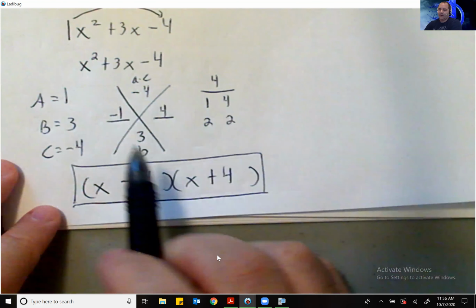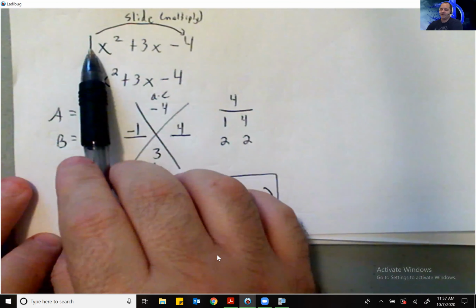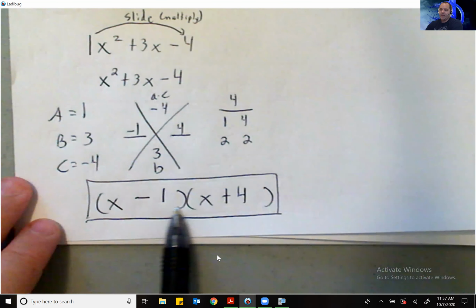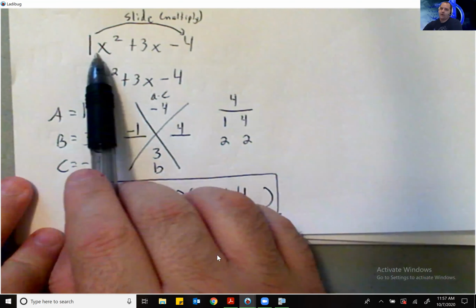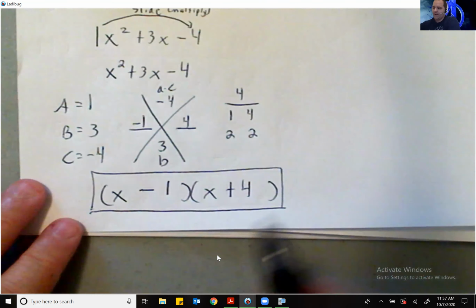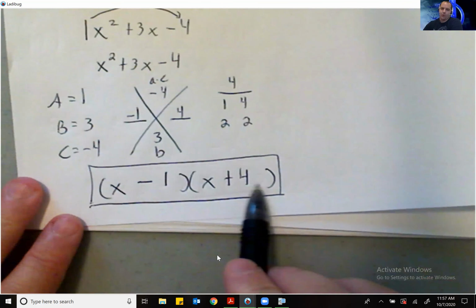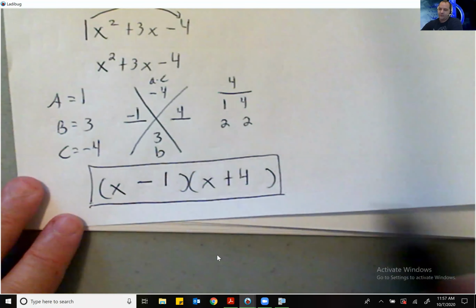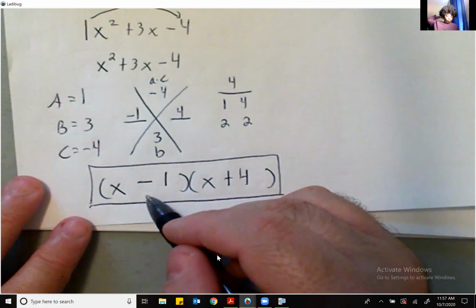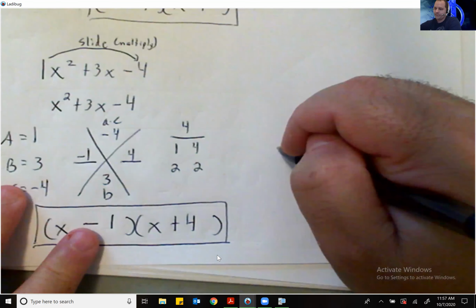And we stop here because as long as your A is 1, you can stop at this point. If our A value was not 1, we would have done the divide step. Okay? And in the divide step, you would have divided each one of these numbers by 1 or by whatever A was. In our case, if we actually did the divide step, it would look like this, just so you know.